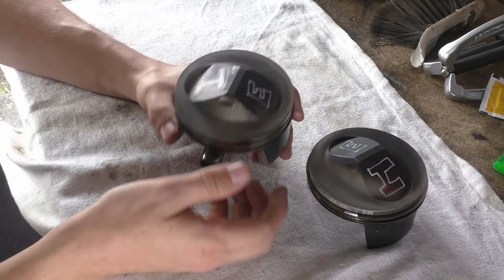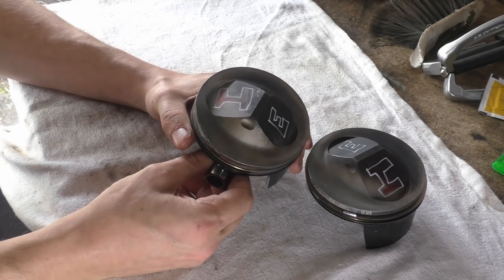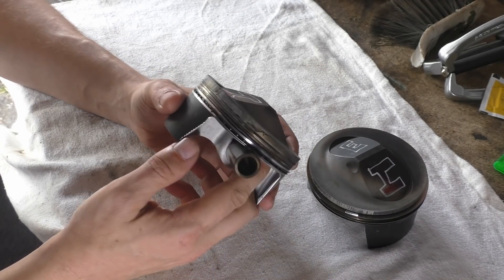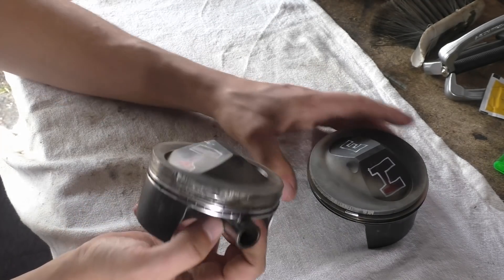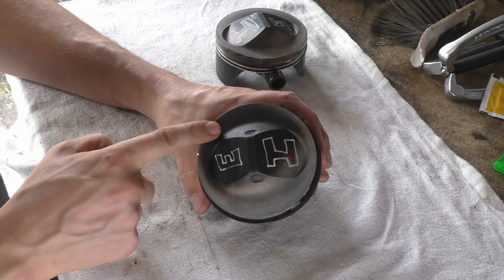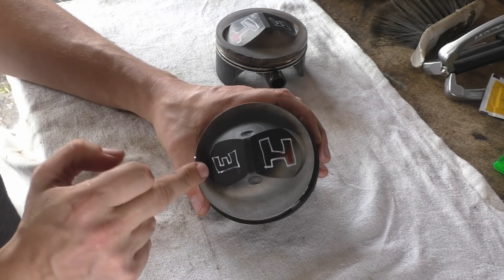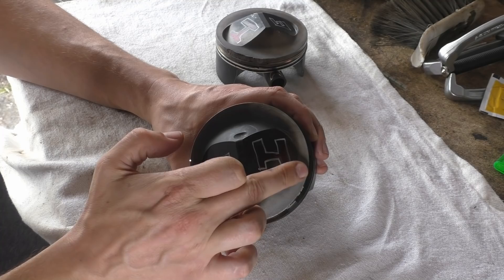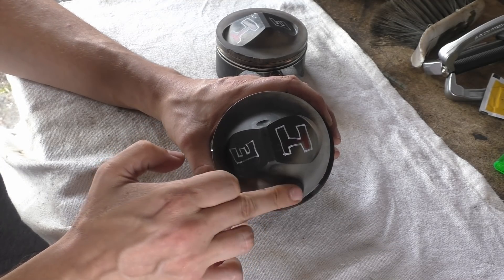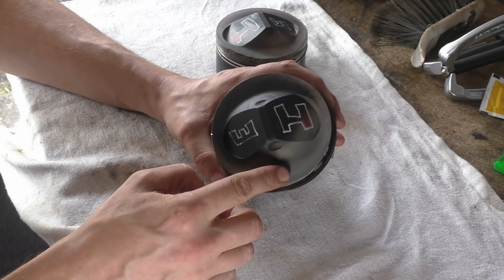This is what you would call a very very common detonation. When we were looking at the R3 video and people said 'that's pre-ignition, that's detonation' — I said I don't think so, because it didn't look like this. If you rub your finger across here it's very smooth — there's no carbon here, or not as much, it's not as dense. It's smooth, and as you run your finger along it gets rougher and rougher and it starts to feel like pumice stone when you get to about the center where it's the worst. It's really rough — like 400-grit sandpaper.